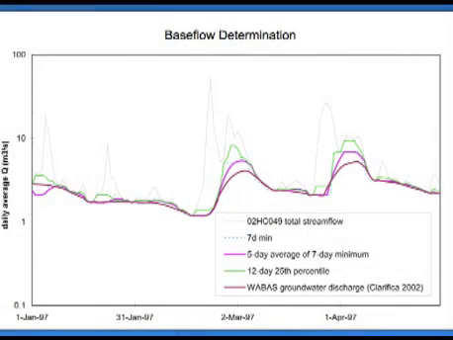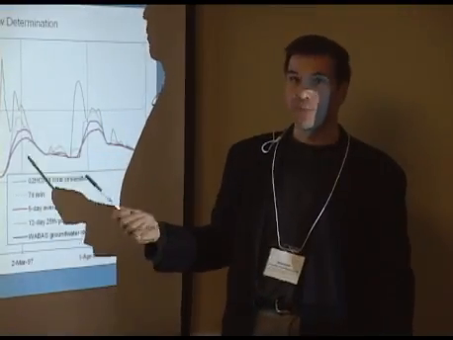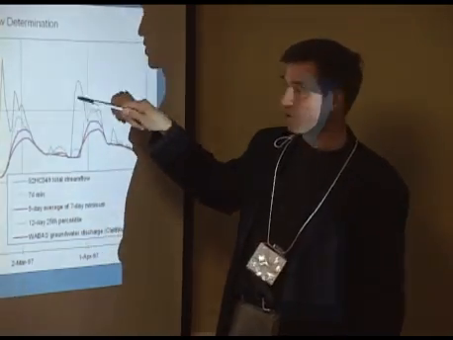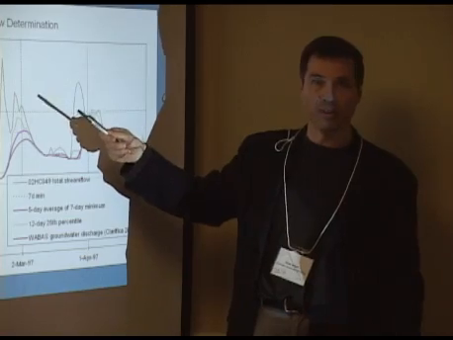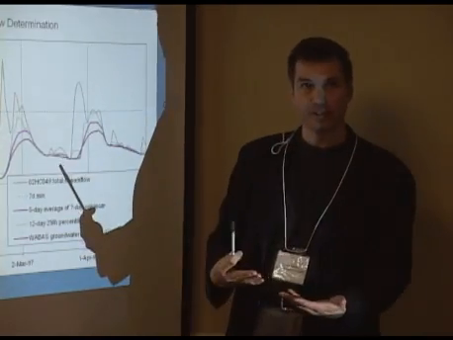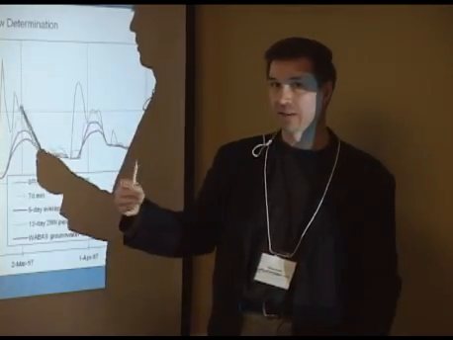You take your flow gauge, you have your measurements here, and the spikiness is the real measurement from the flow gauge. And what you try to do is do this base flow separation. There's a whole bunch of techniques, but basically you're trying to shave off these peaks, which are related to surface water rainfall events, and really try to get the groundwater component that's feeding your stream. And the important thing is that this groundwater component is not consistent.